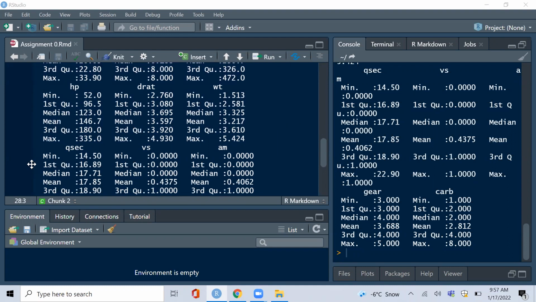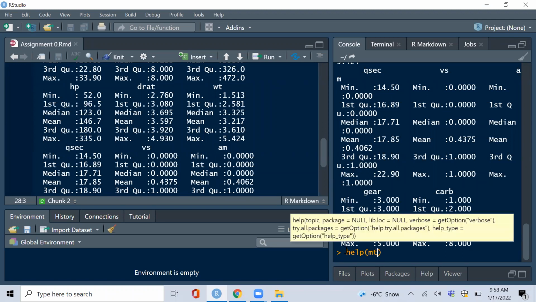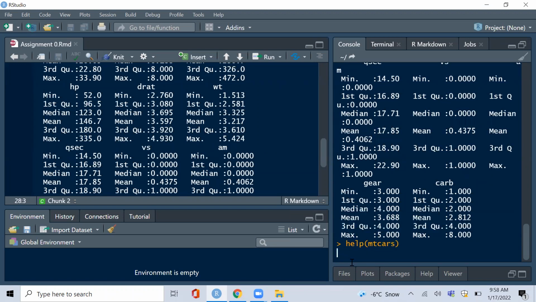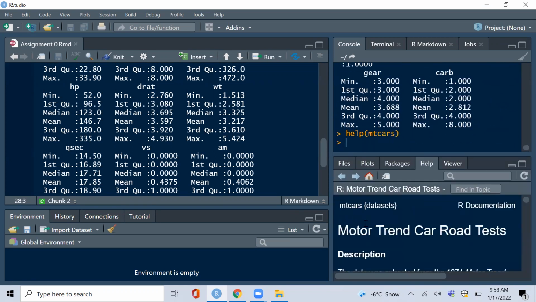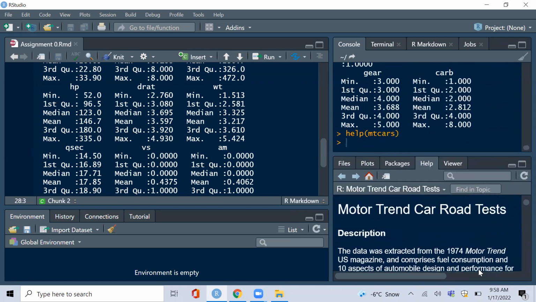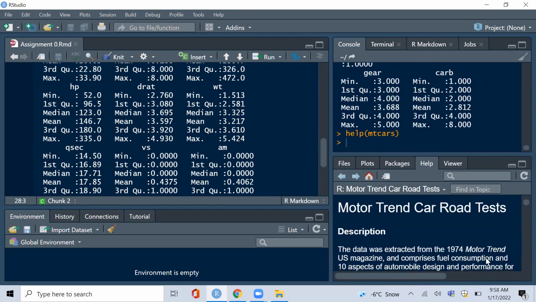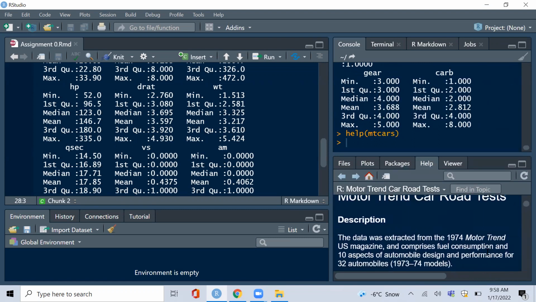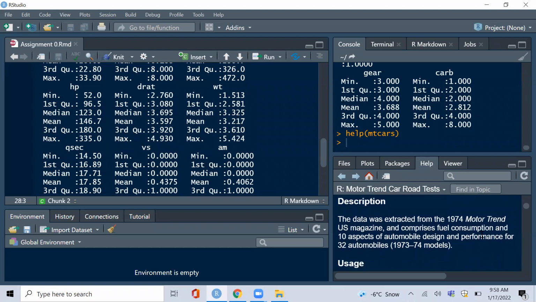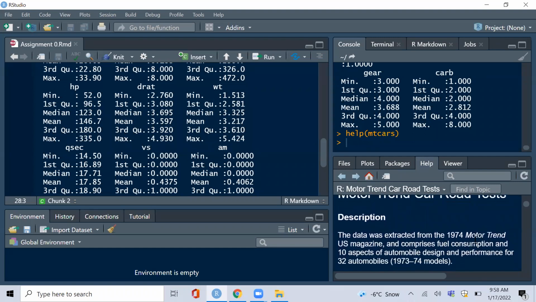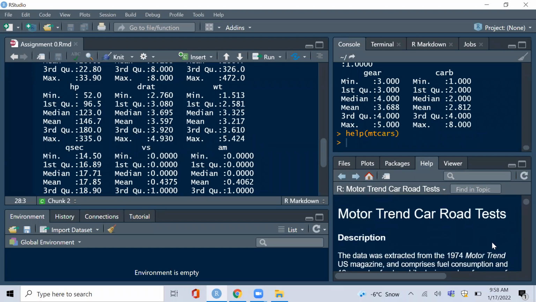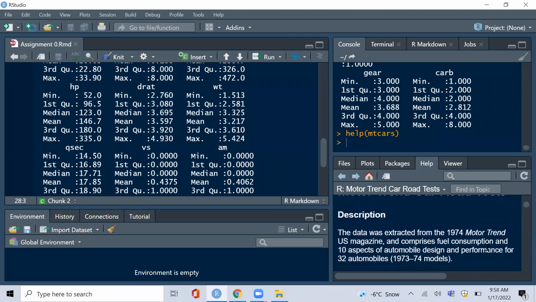So mtcars is just like a database for cars, basically. I don't know, actually, but we can figure that out. If you go to help mtcars, it will tell you what that is. So let's see. It stands for Motor Trend. It looks like they're doing car road tests, and this is a very old data set. I think it's older than all of us. It's from 1974. It's called Motor Trend, so mtcars, and they're looking at the performance and consumption of many cars on the road, basically.